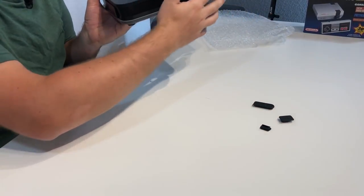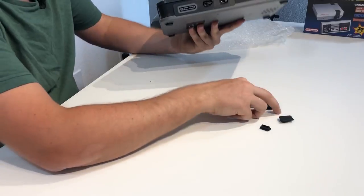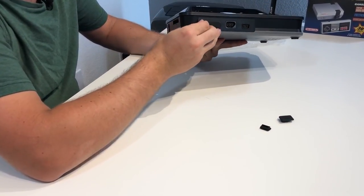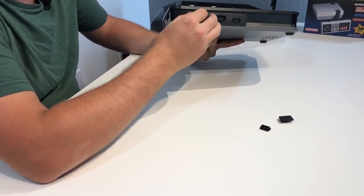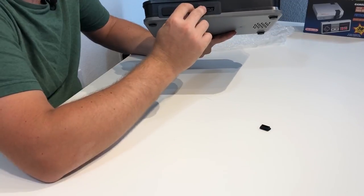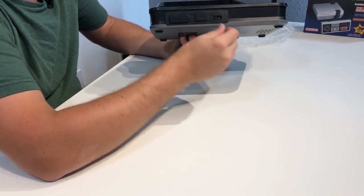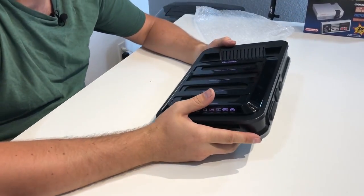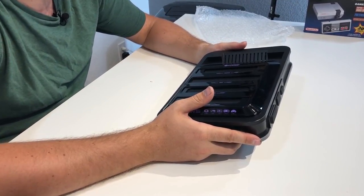And then there's the same on the other side as well. They're all covered up in rubbery stuff, but we're going to go ahead and leave those covered up for now. This guy goes for $139, I think. So if you're into playing classic games and you want to play all your favorites on your new TV, this might be the way for you to go. The only thing I'm a little disappointed in is it doesn't play Nintendo 64 games.